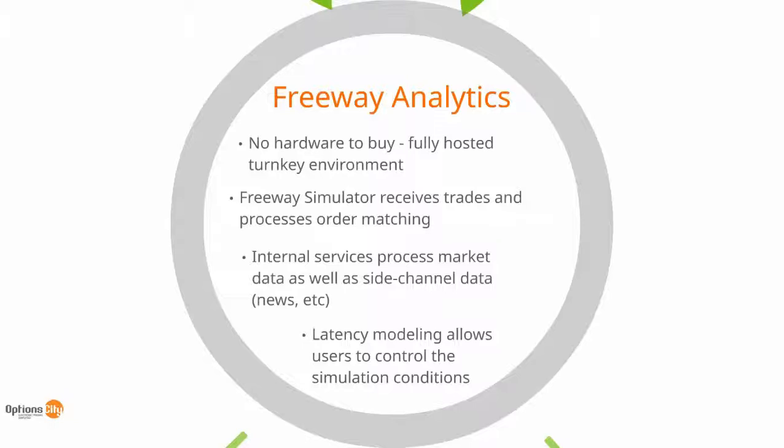The software itself, in addition to processing market data, is capable of processing any kind of side channel data that you might want to put into it. Things like news are a good example. Vertex verbs that Jim mentioned also come into our system as a side channel, meaning non-market data. And just about anything else that you can think of plugs in fairly easily through some very standard interfaces.